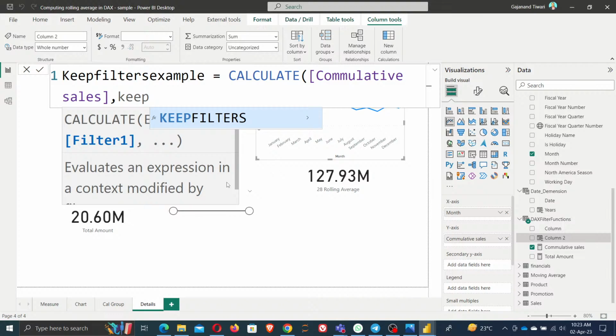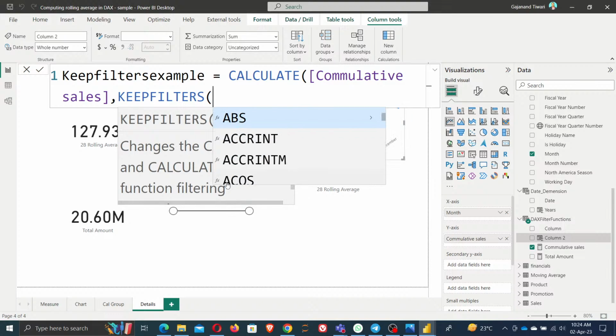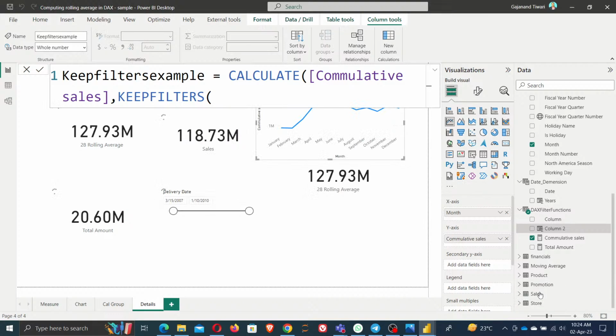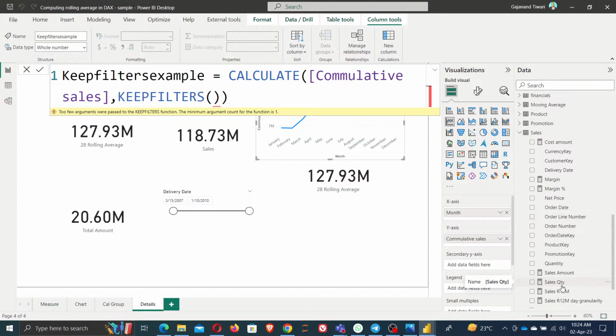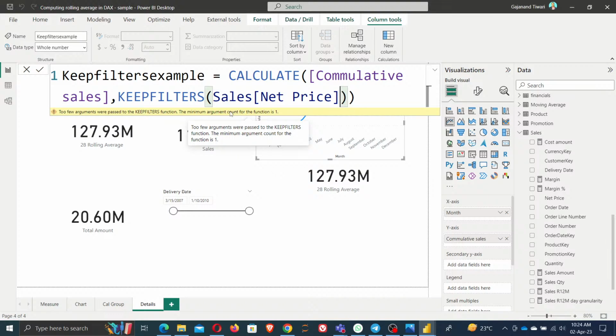And then keep filter. The net price is greater than zero.